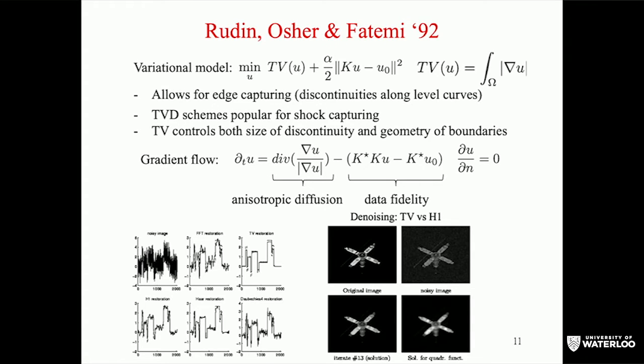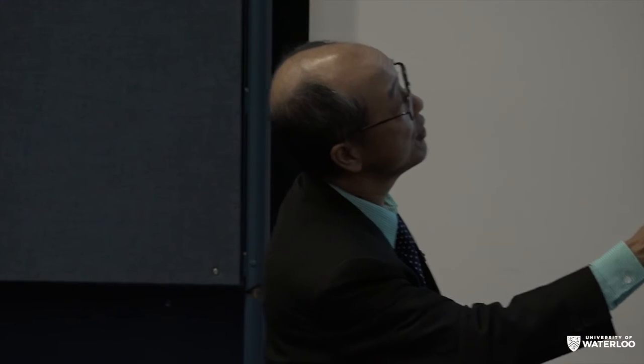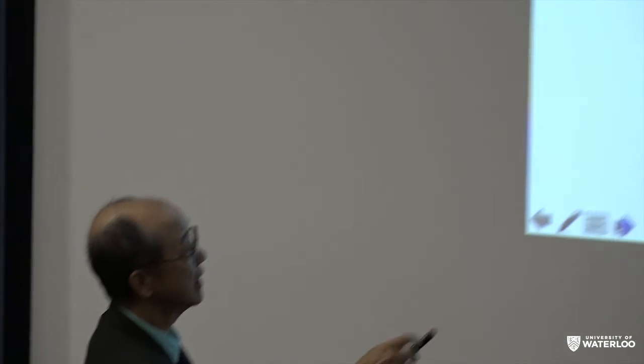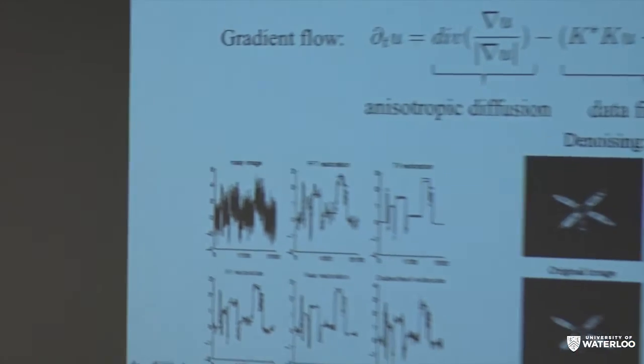Here's another classic paper, a little bit later. It's variational, so it's not just writing down a PDE and saying this is how the image should evolve. For many of us in computational linear algebra, it's very familiar: we do regularized least squares. You try to do a data fit, you measure the error in L2, and then you regularize for stability. So you have an image u that you want to recover, and you are given a noisy image u_0.